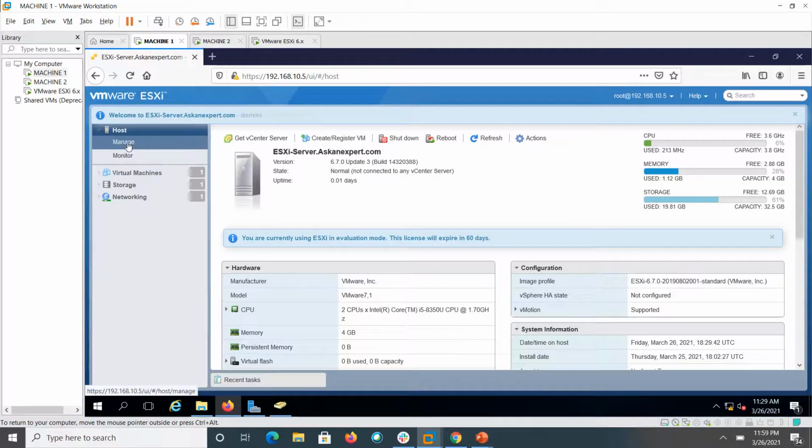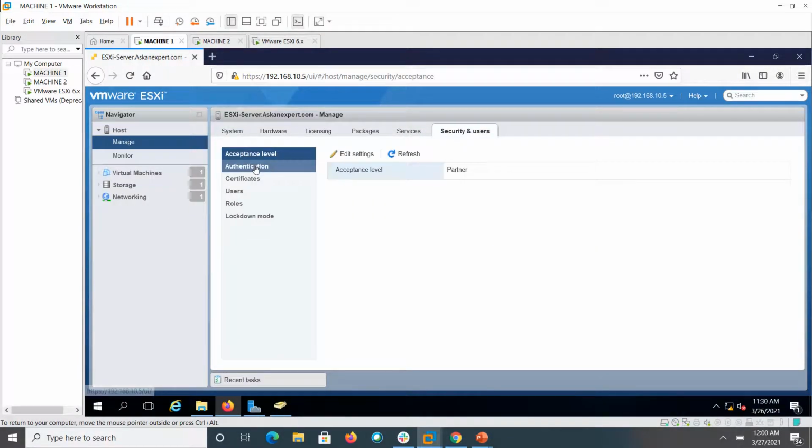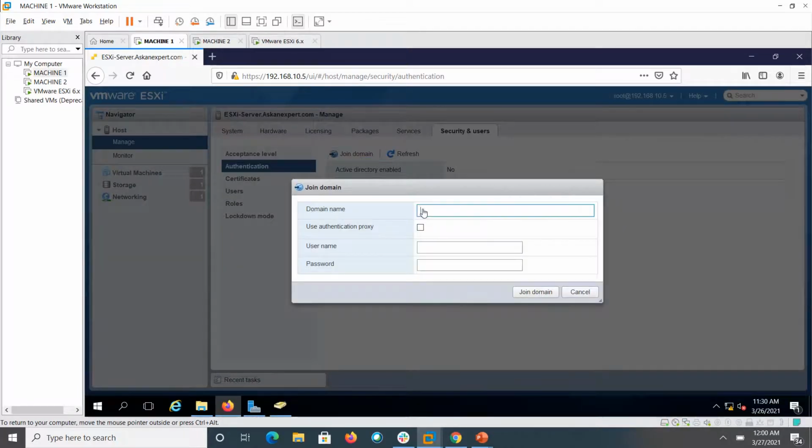To add this to the domain, let's go to manage, click on security and users, go to authentication, and then click on join domain. So the domain name that we have is askanexpert.com, and this will be the username and password by which you can add machines to your domain.